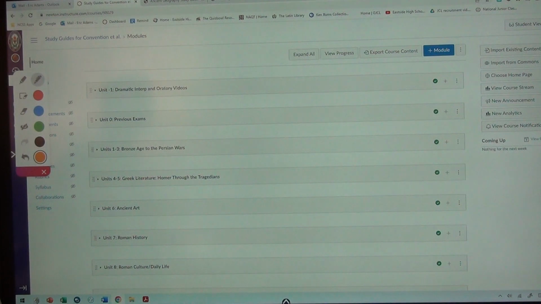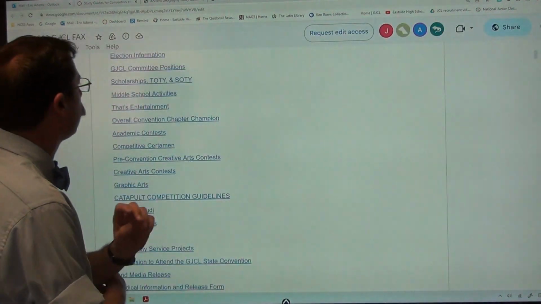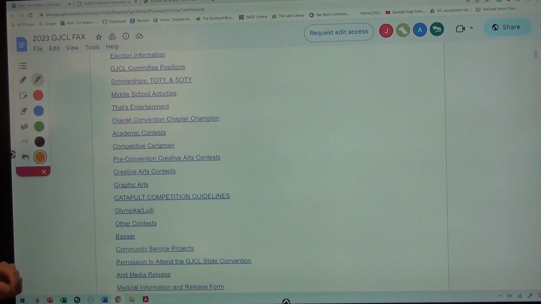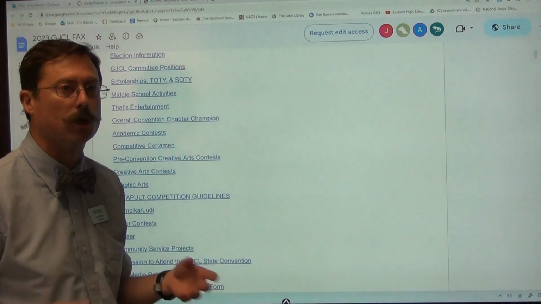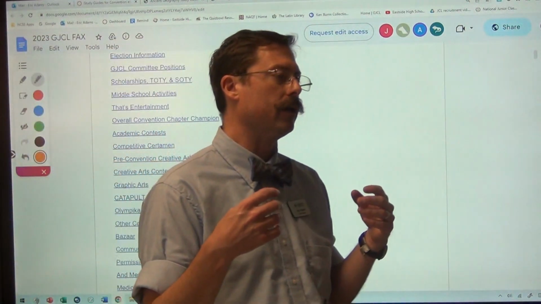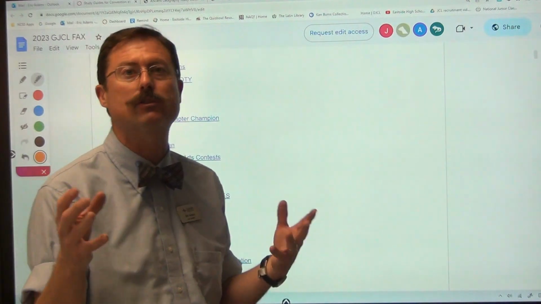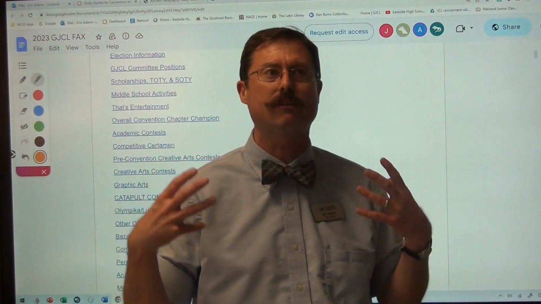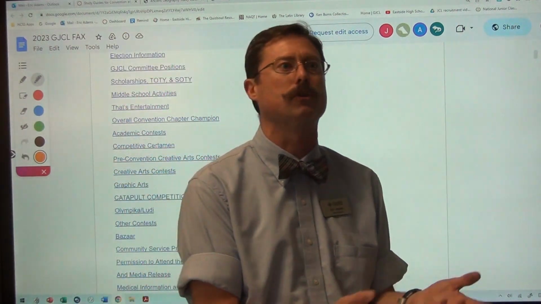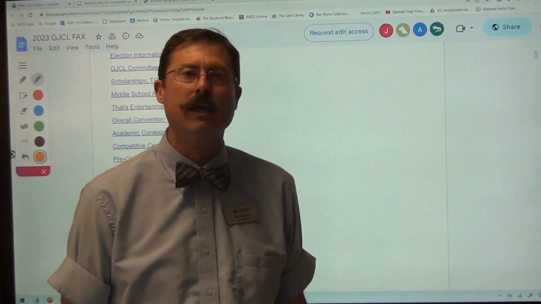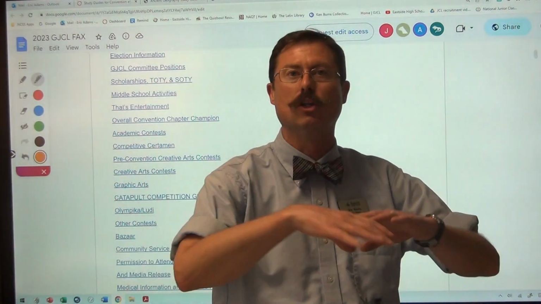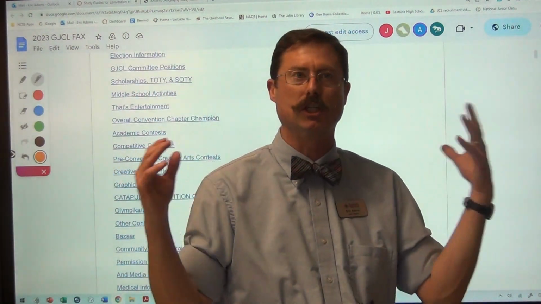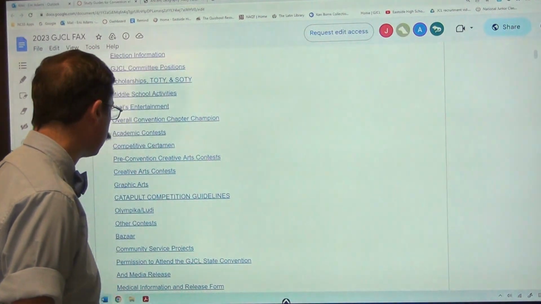So, first and foremost, let's take a look at the facts. Note that there are 4 areas in which you can compete. Graphic arts, which is right here, includes various kinds of artwork, painting, sculpture, handicrafts, and things like that. If you're interested, read the facts and see if there's anything you want to make. Those items you usually make ahead of time and bring with you to the convention. You register them, and they're kept in a big display room that students and others at the convention look at all weekend long, and at the very end of the convention they announce the winners from the judges who have come in and judged all of them in various contests.